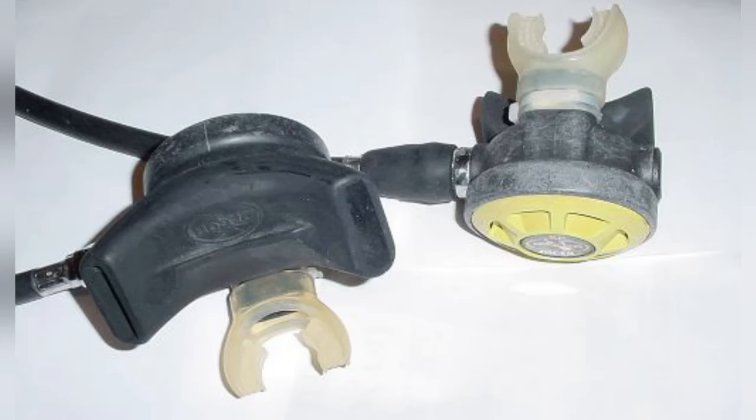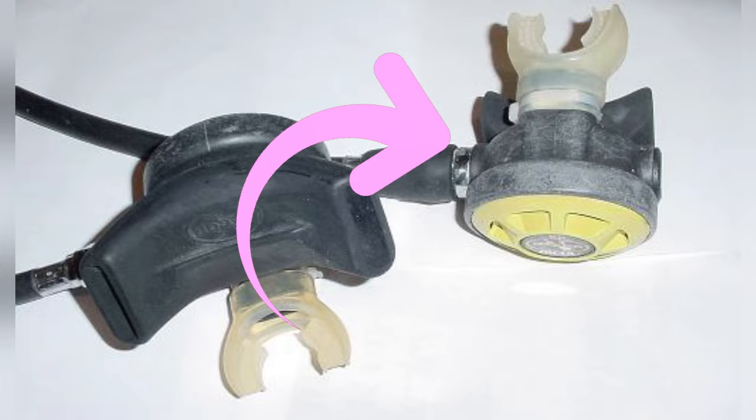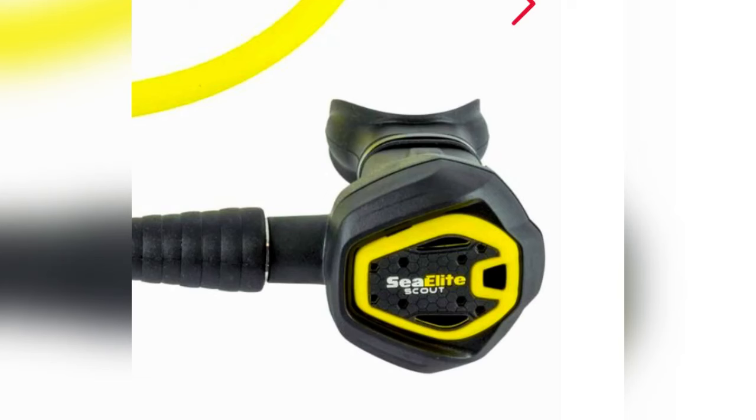The fourth thing that I've seen that continues to be standard, and it just irks me a little. I mean, I just think we could be doing better. Is that the alternate regulator, so the secondary regulator, continues to be a regular regulator, right? So it has an up and a down, and it is directional. And I really think we should be moving away from that. And if you're going to have an alternate air source that you hand off to another diver, and that is how the open water system does it for most of the agencies, then it should be a puck. It should be bidirectional. It should be a lot easier for a beginner, especially, to pass it off to their buddy. I understand technical divers and some agencies have the necklace situation.